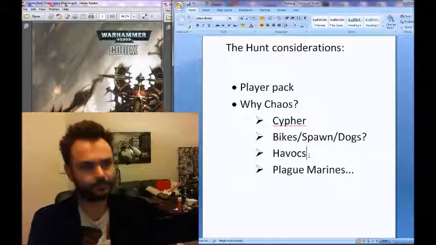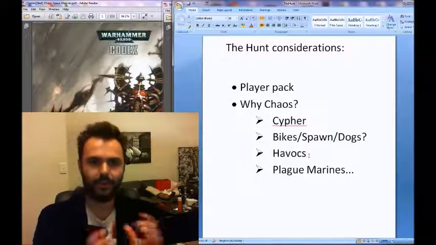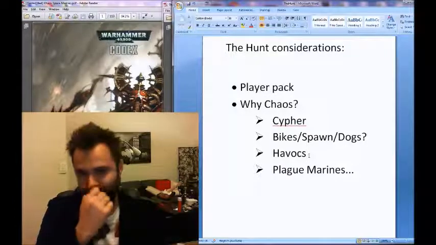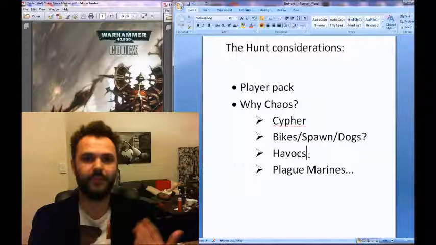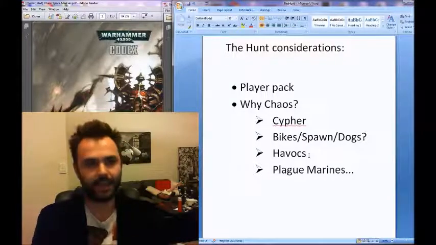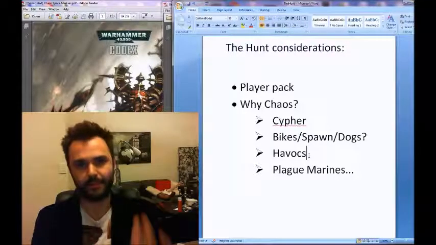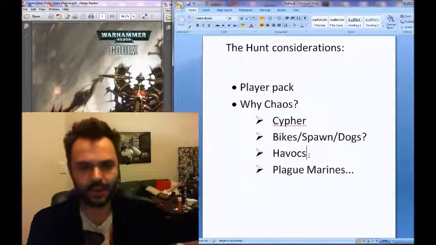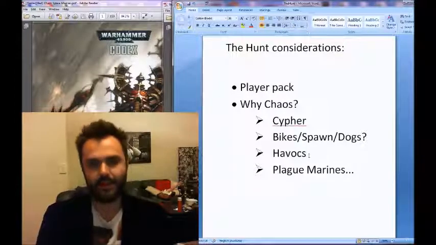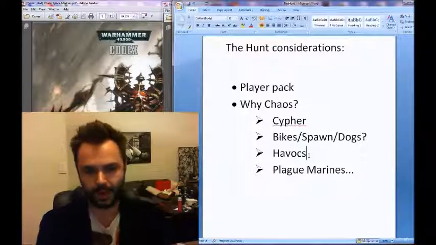delivering lascannon shots, missile launcher shots, grav cannon shots, very premium but often very restricted types of weapons. Whereas autocannon is very versatile in that it can target light vehicles, it can target mid-range monstrous creatures and things like that, and it can also put out a volume of fire so that it can be threatening to flyers and things like that. So I've decided to take some Havocs in the list as well. I think they provide an interesting backfield option for Chaos at an affordable price.